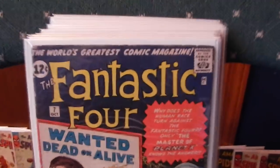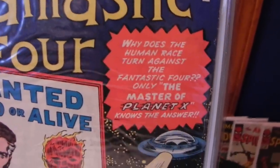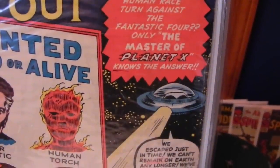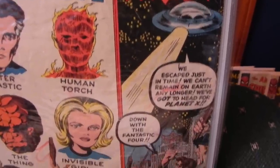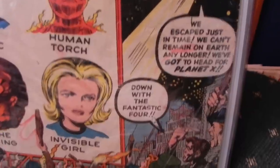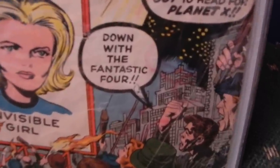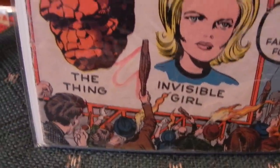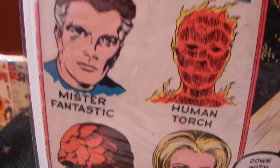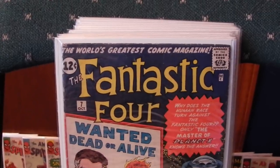Fantastic Four number 7 — it's about a 2.0 mainly because it has a bunch of scribbling on the cover. A young aspiring artist, I guess, took what looks like a felt pen or something to it, marked it up pretty good. Bunch of creasing down in the corner, some pen marks, got a few eyeballs covered and some of the lettering too. Very cool — I love the Fantastic Four.